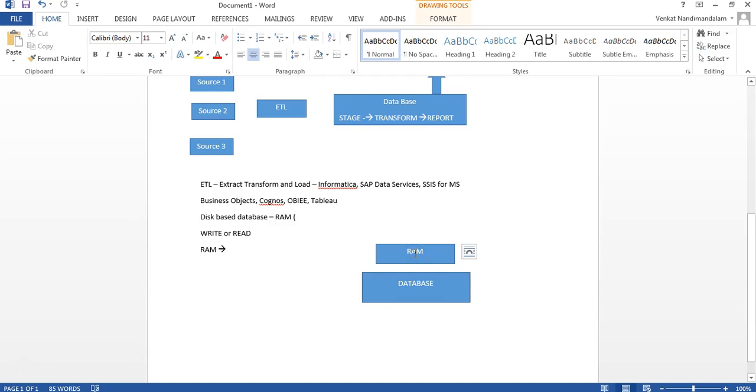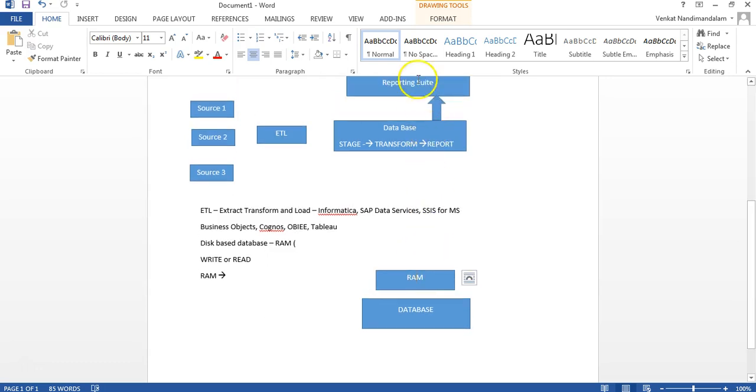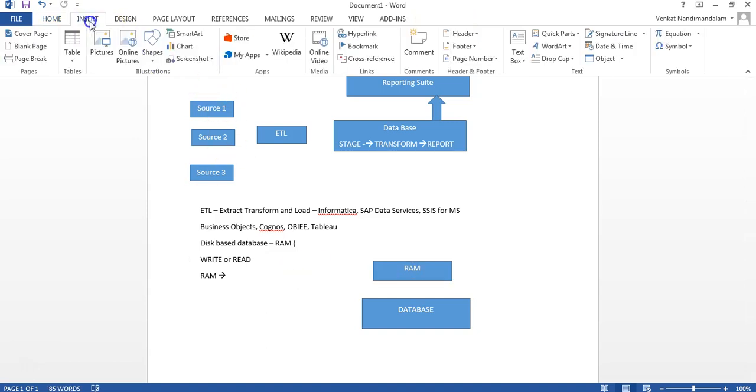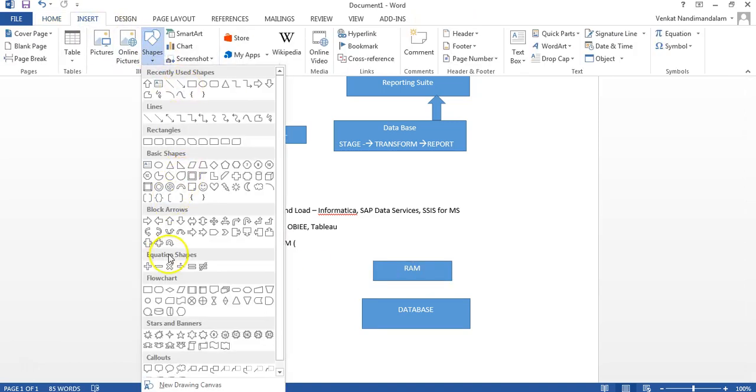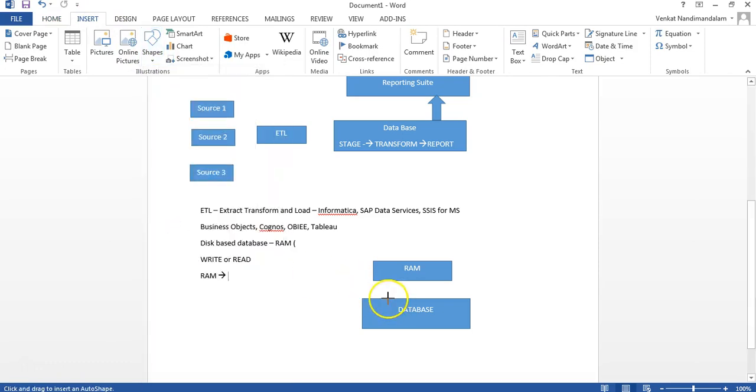Whether writing data into your database or reading data, or when you have reports which need a data set from your database along with some calculations, what your RAM will do is pick the data set from the database to RAM. It will perform those calculations and push the data to your reports. So your entire database will be controlled by RAM, which means there will always be some data flow between your RAM and database.